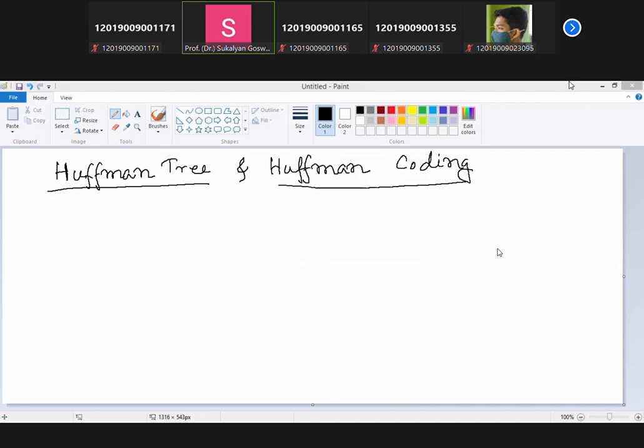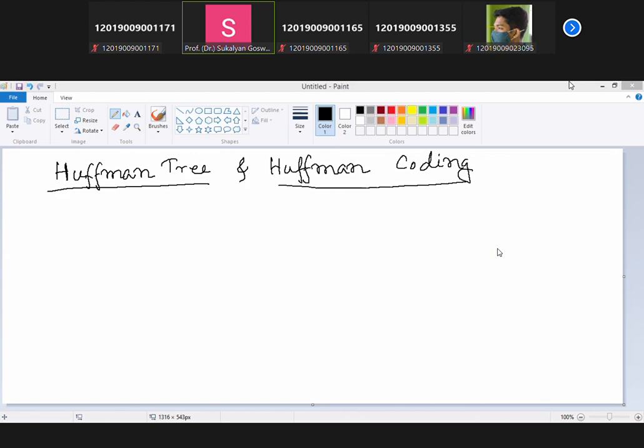After forming the tree, they gave us one method to find the code for each character in such a way that the length of the code may not be equal for all the characters.